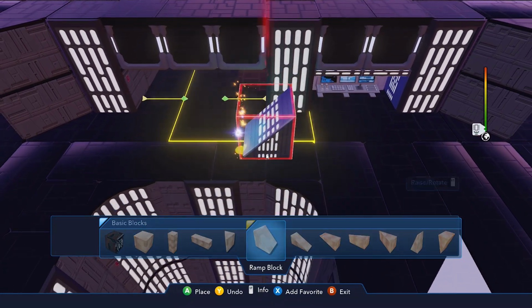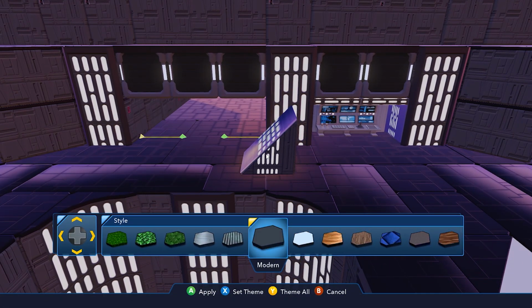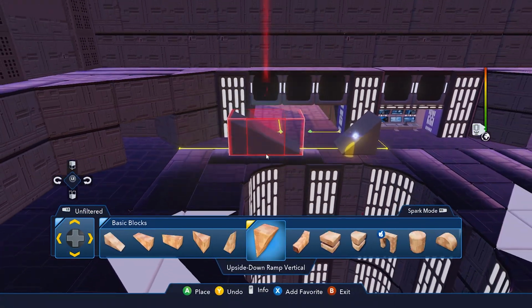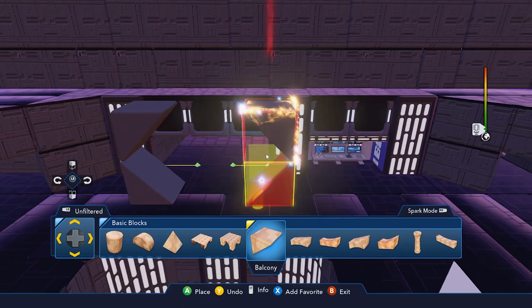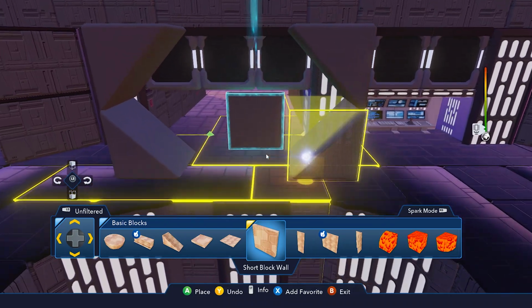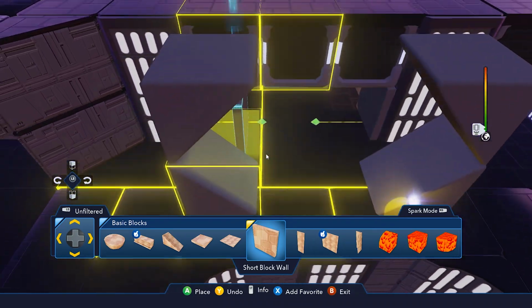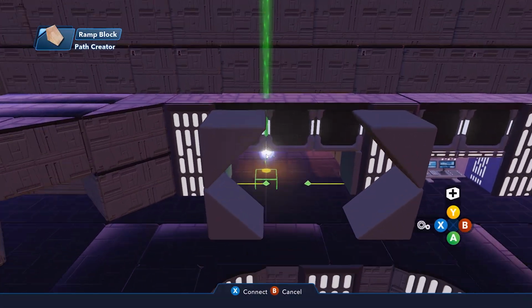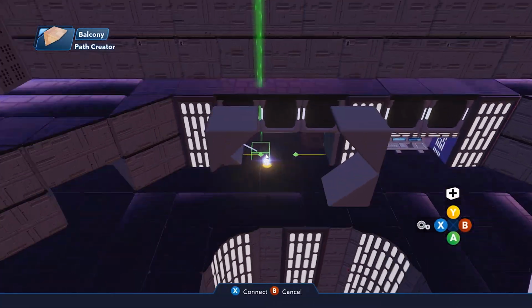All right, so let me set the theme to modern. One there, and then the balcony pieces, and then the flat walls. Huh, might as well put these in first, right? And I'll have to worry about doing it later. I never thought of putting those in first.